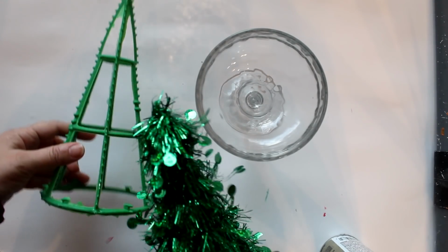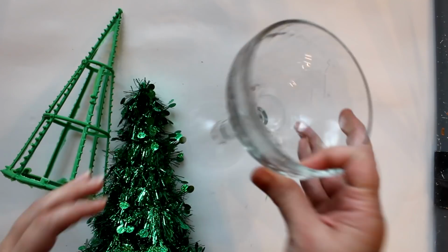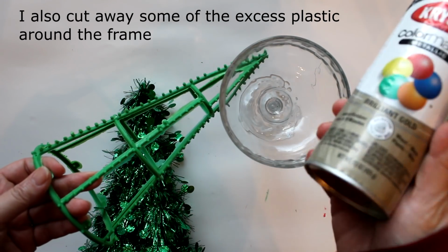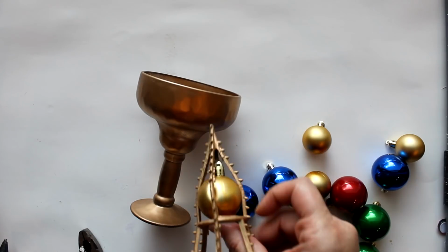remove that glitter garland, and when I do, it looks like this. It's just this green skeleton remains, and also a margarita glass. Both of these are from the Dollar Tree. And then I'm going to take both the tree skeleton and the margarita glass and paint them both with some of this brilliant gold spray paint. And then here is what they look like once they are finished.